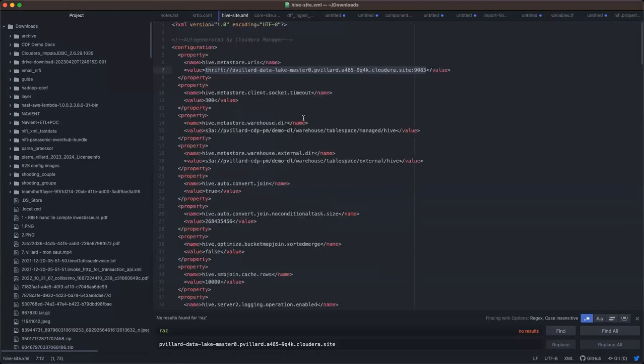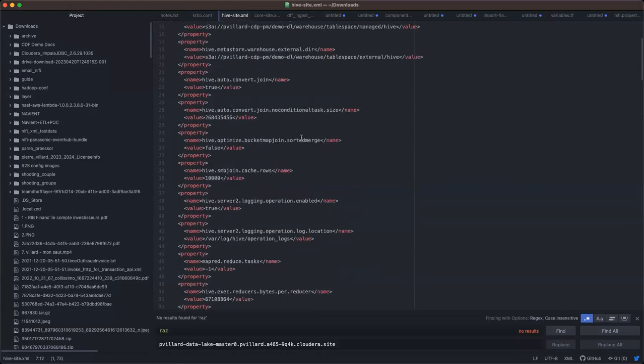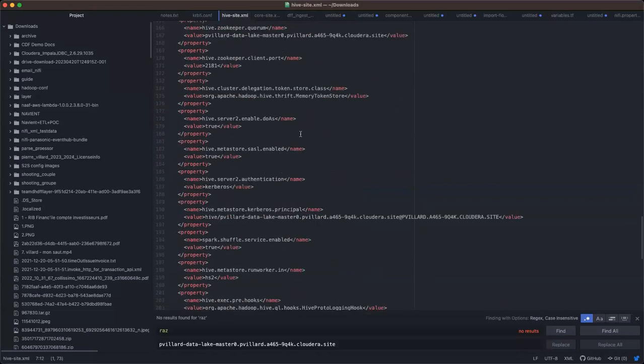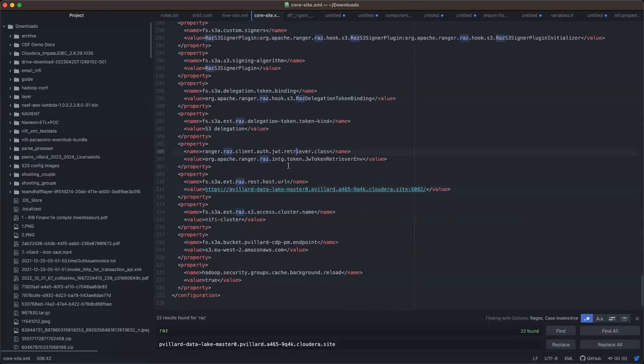In hive-site, we can see the thrift address here, but the only thing I did is, for the Kerberos principal, where before there was _HOST, I switched it to the actual host of the instance where my HMS is running. In core-site, I switched the Ranger authorization server instance to the ones in the data lake.